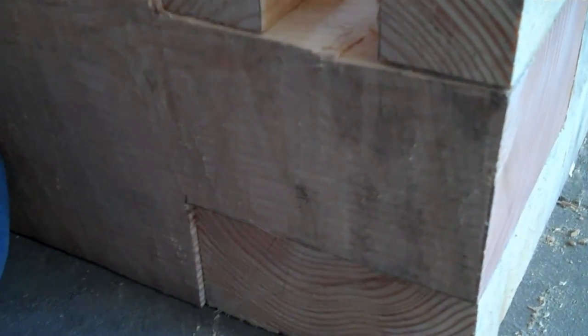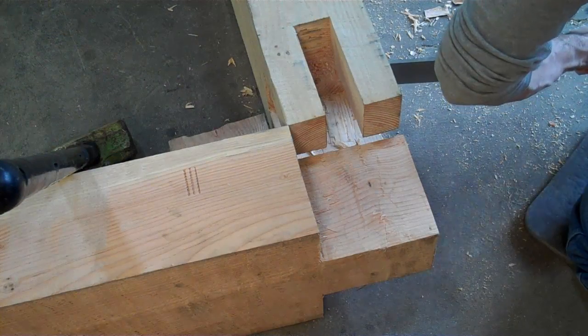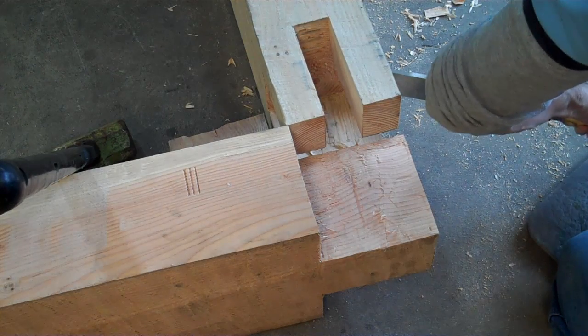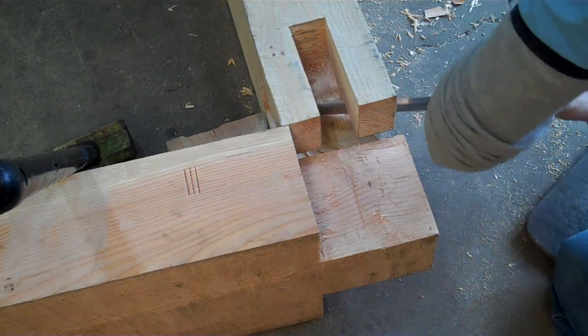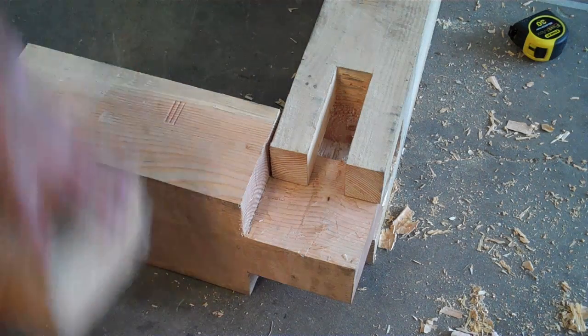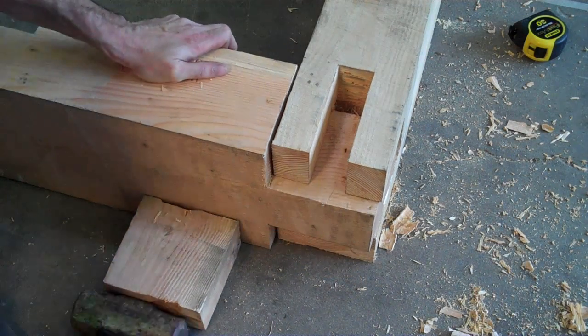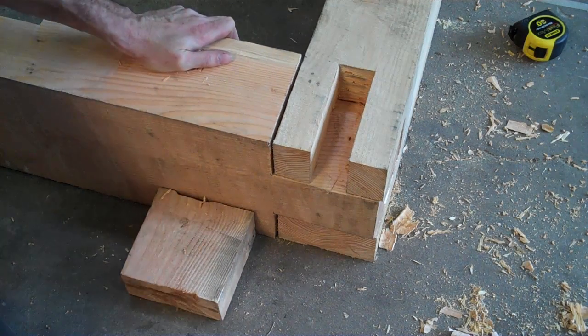So you can see from this angle here, this needs to come towards me, so I have to remove a little bit more in that corner. Back over here we have plenty, a gap right there, so it's all being held up right there. So I'll punch it back out and remove this, and then try to refit. Alright, let's try joint number 3, hopefully the third and final time. Oh, that's better.